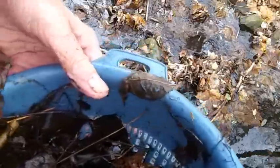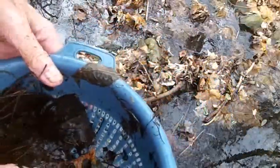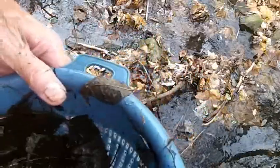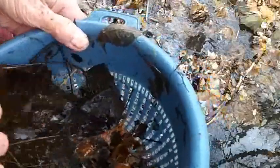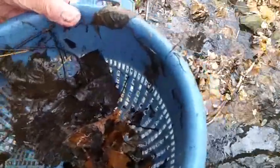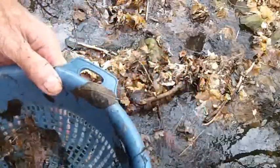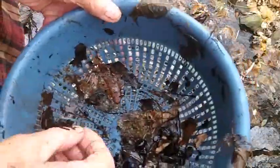Oh, look at here. Quite a few more, big one. See, just going through the leaves like that, it's good to have a variety of them. Small and big. There's even a red worm. We'll take that even. Well, we got quite a few out of that. Well, here's another little baby boy.